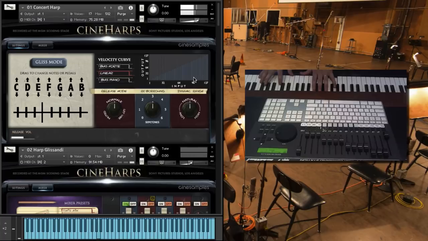And this is kind of from a feature in our other piano library called Piano in Blue, which has this sort of curve control. And here's bias forte. This makes it easier to play loudly. And this one will have more of a pluckier kind of sound to it. It actually becomes a little bit harder to play those lower dynamics. And then bias piano, so this is the quieter. Just makes it a lot easier to play and dial in the exact dynamic that you're looking for, if it's a texture or something.